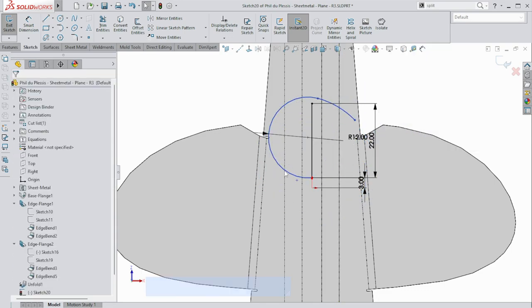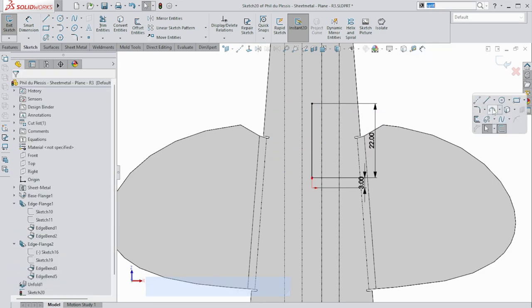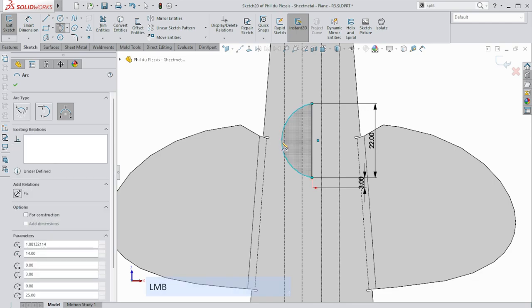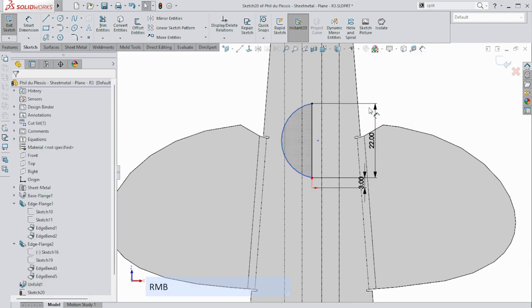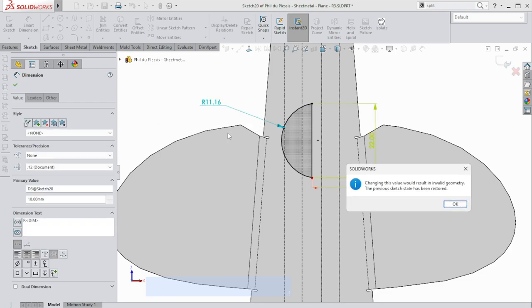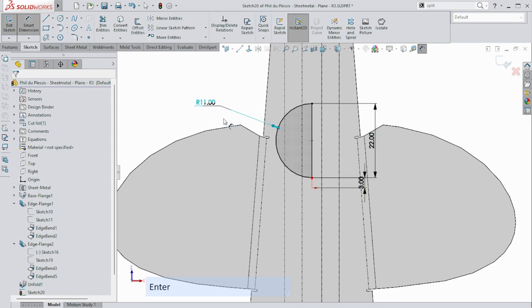So easy way to do this is like this. We want a three-point arc from there to there. The reason I'm choosing a 3-point arc is I don't want it to be completely round. I want to be able to flatten it a little bit. All right. Let's dimension that. So we've got a little bit of control straight away. So let's make it, I think if you make it smaller, it gets taller. Let's see, 10 should be taller. Okay, didn't like that, so that's not good. 11. Yeah, so smaller equals taller.